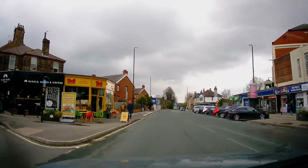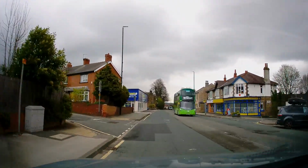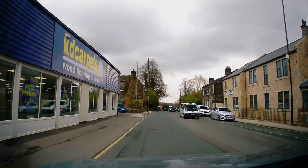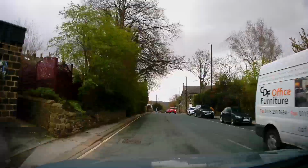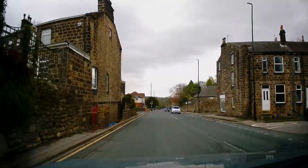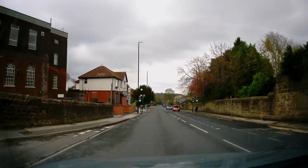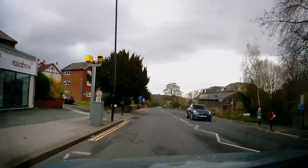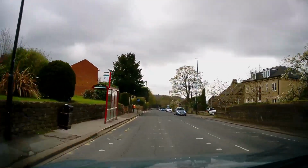So I look in my left door mirror, move a little bit more to the left, and you'll feel that I haven't really adjusted the car and it moved across. So now I'm doing 29 miles an hour, which is pretty reasonable for a 30 road. So in 2 miles, I'll be turning left. So I can see the speed limit changing. It's telling me it's going to go into 40. I'm still doing 29 yet.